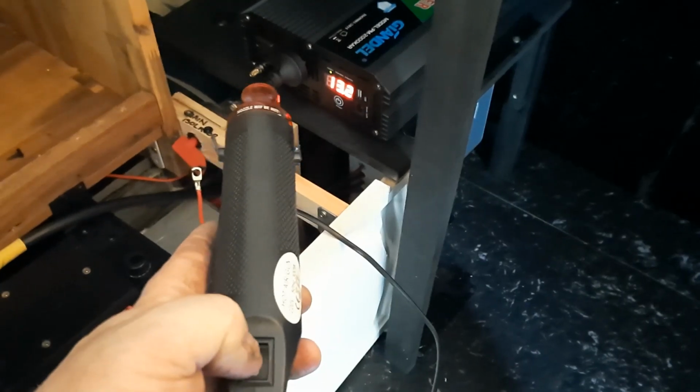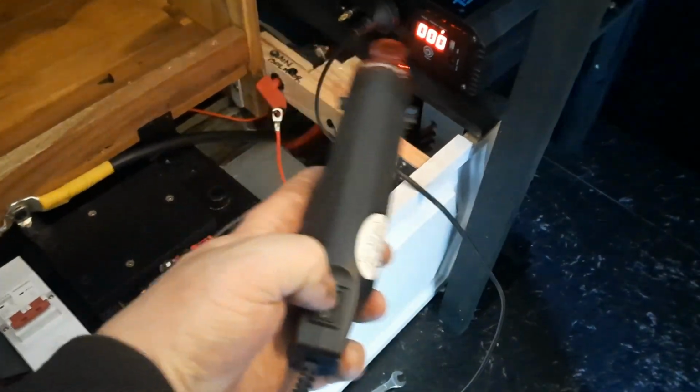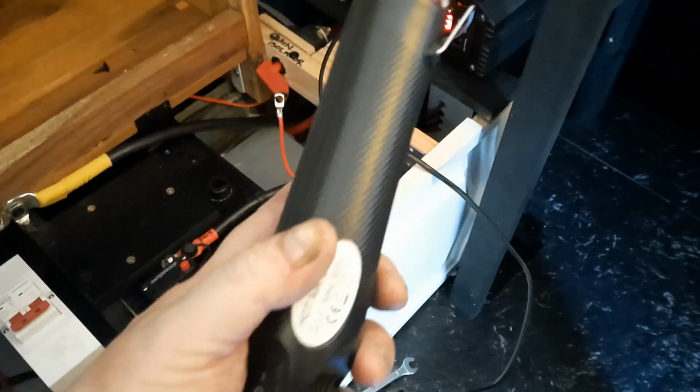So we got 0.468. We're not drawing anything because nothing's on. So we turn this on. We're going battery to 240 volt inverter to here, this 240 volt appliance. So that's running and it's drawing 27 amps, 27 amps. So there you go, that draws that.